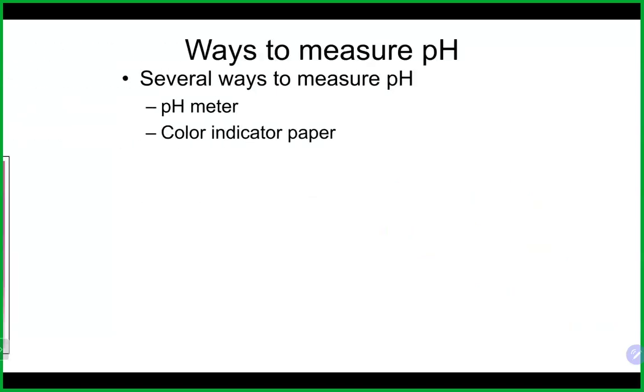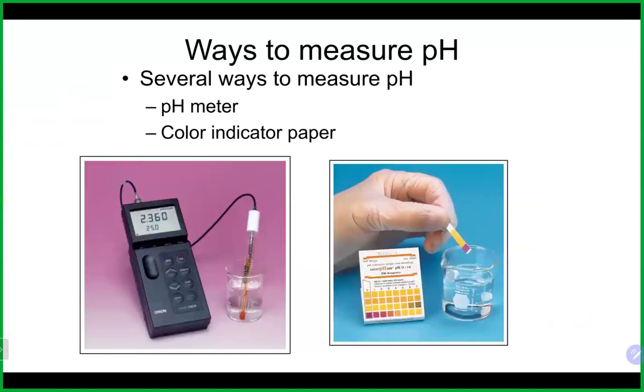Now, there are a few different ways that you can measure pH. You can use a pH meter, which is a pretty good way of measuring pH. It has an electrode on it. It measures essentially the H plus concentration that's floating around in that beaker. What it really does in most cases is you calibrate it with some solutions, say a solution of pH 4, a solution of pH 7 and 10, and they figure out the voltages and make a little calibration curve, and then you stick yours into your solution. It goes, oh, it's got a voltage of this, it's a pH of whatever it may be. This directly measures the H plus concentration. The nice thing about it is it just spits out an actual pH value there on the screen.